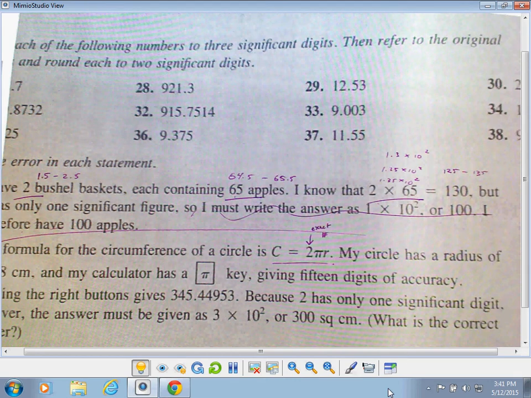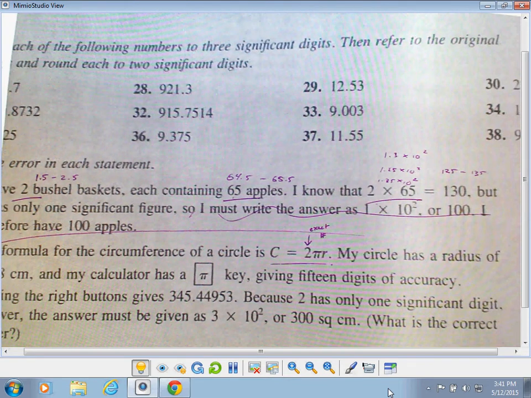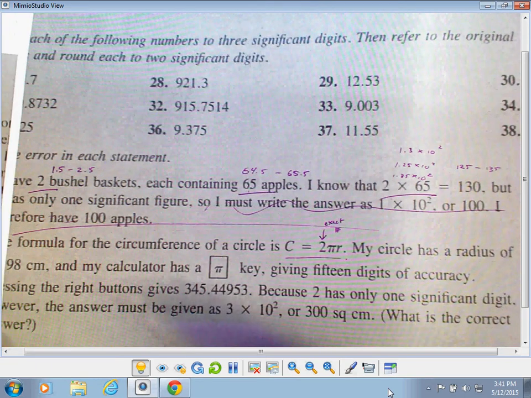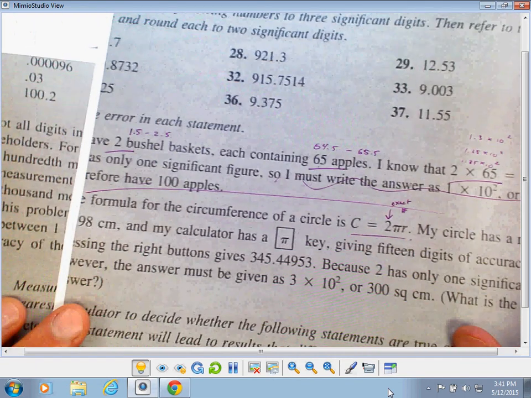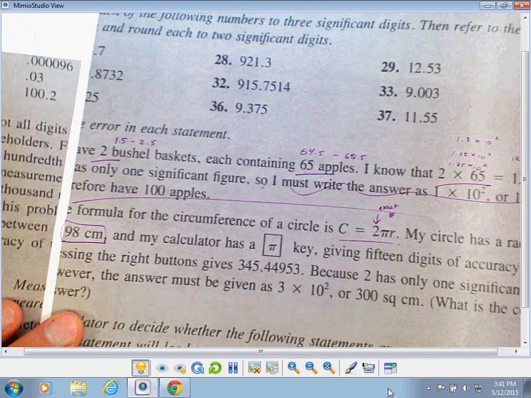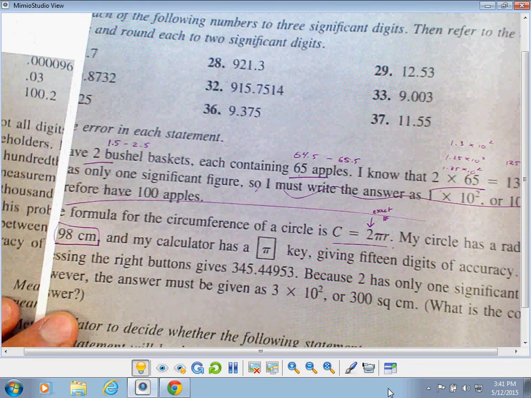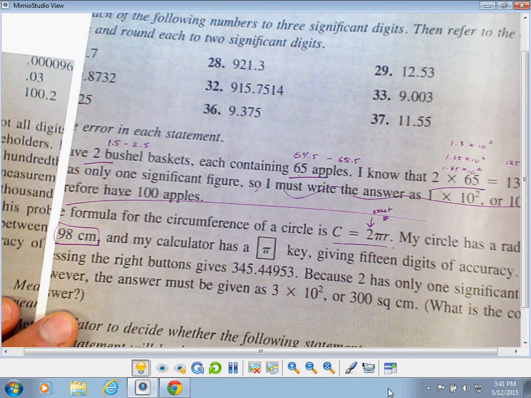It's not something that has the potential for a range of values. So that is not reflected in the significant digit thing. Significant digit is only reflected in things that actually have a potential range. Like for example, it's cut off here, Liz, I'm sorry, but if it was just 98 centimeters, I don't know if there was something in front of that or not. But 98 centimeters, that is 2 significant digits, and it is a measurement.